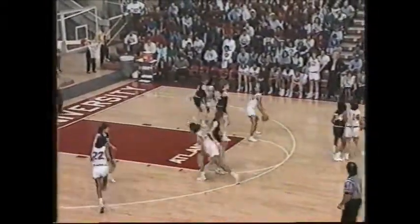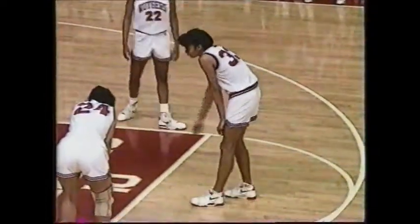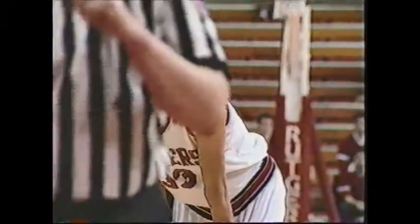Len Ust being played by Tanya Garner. Here's Tanya Hansen. A couple of dribbles and the shot put up, but the foul before the shot, or are they going to count it? They aren't going to count it. I think perhaps I would have counted it. She was up in the air on that one. Not necessarily a great shot, but she's turned it into a pretty decent play by drawing that foul. The foul was before the shot, according to the referees. And Hansen will go to the line. 51-37, 14-point game. And lots of time.